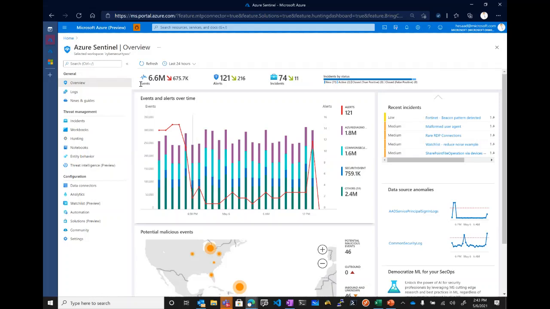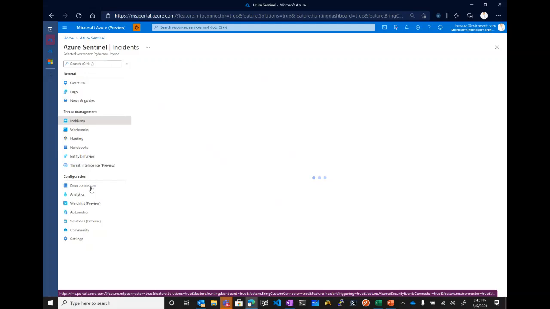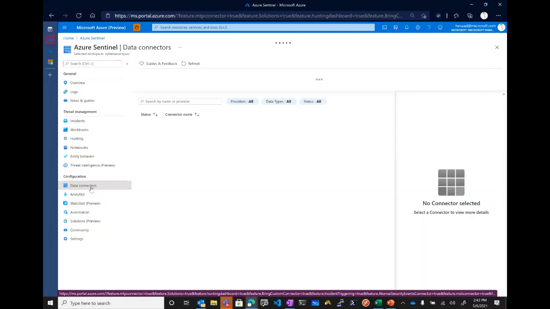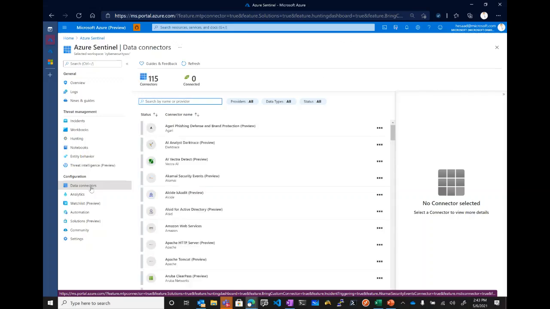So here's what I'm doing: I'm going to the Azure Sentinel as an analyst. Here is the overview showing me alerts. Here is a set of incidents. If I go to the data connectors, I'm going to see there are out-of-the-box data connectors that are mainly designed natively as a unified XDR and SIEM from Microsoft.